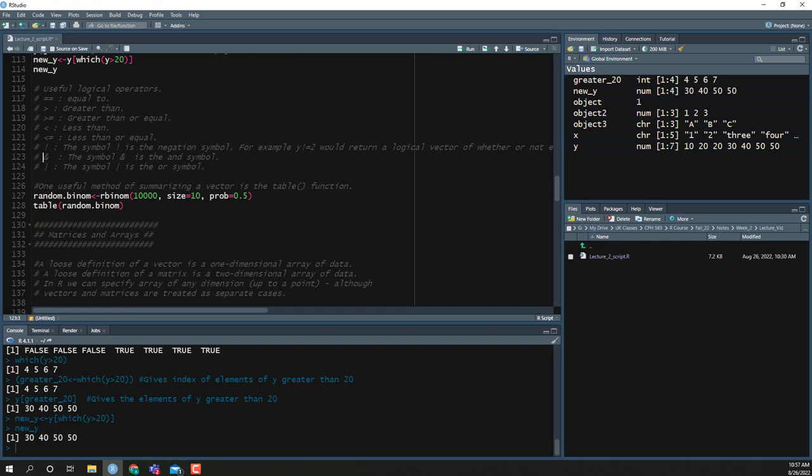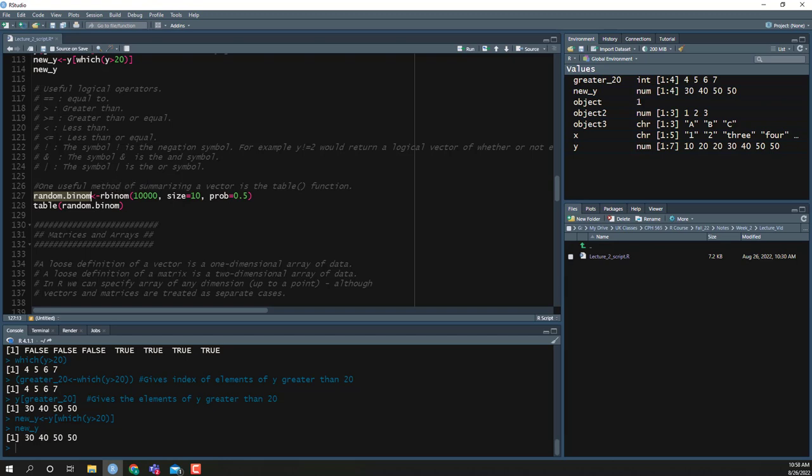One useful method for summarizing a vector, so we're going to switch gears just a little bit, is to use the table function. I've got a line of code here. What this is going to do is generate some random numbers for me. I just needed something to generate a bunch of numbers so you can see what the table function looks like.